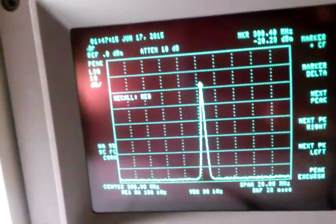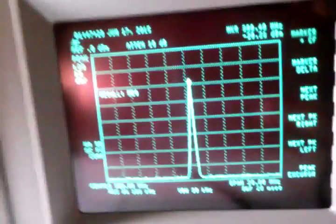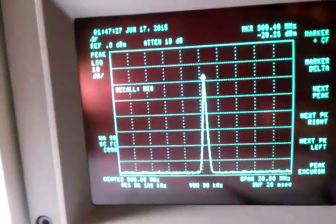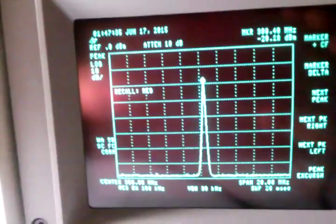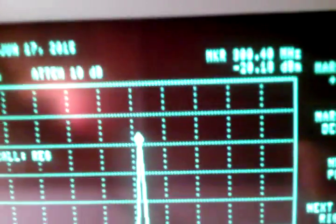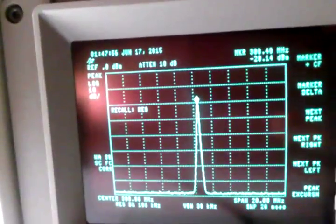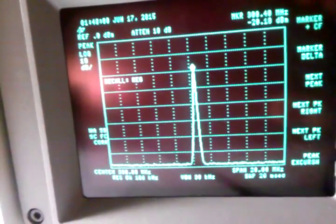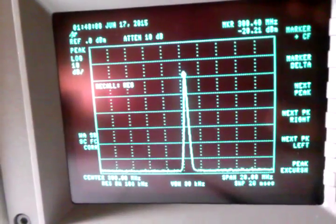I'd need a frequency counter to test it, but it's supposed to be 300 MHz, so assuming it is 300 MHz, it's very well within spec. Spec from what I can tell is plus or minus 5 MHz, so it's actually less accurate than I would have thought, but it's well within spec. As far as the power rating, negative 20 dBm, and it's supposed to be negative 20 coming from the calibration source — cal out right there. When I come back I'll explain why it isn't totally fixed, although for all intents and purposes it is fixed.